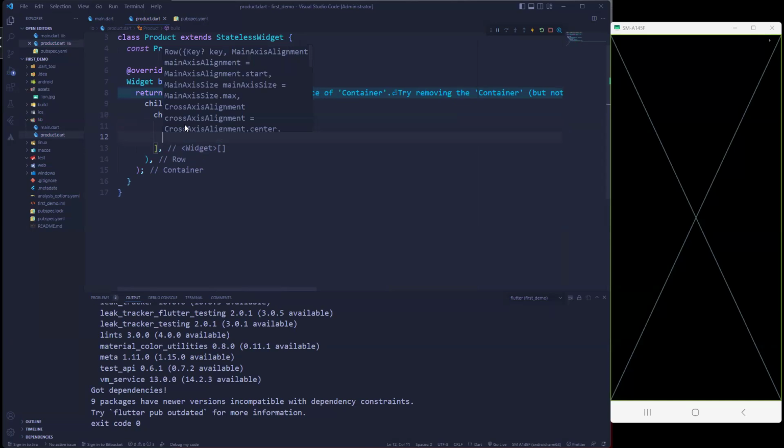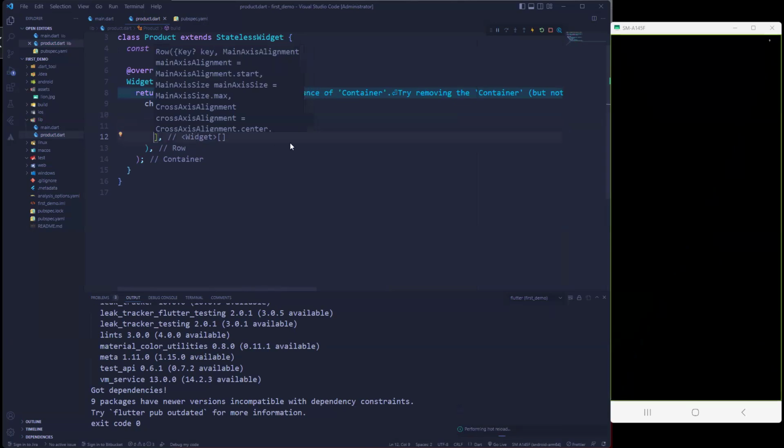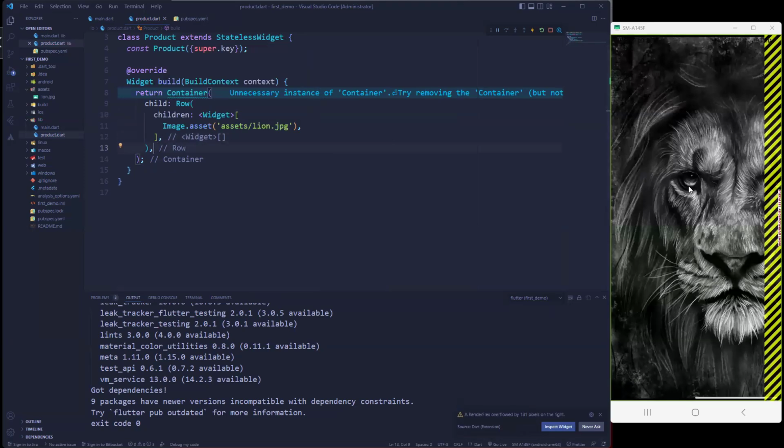And then there's another thing we want to pass in. Let me save. So this is what we have here now. The image is actually large in itself. From the properties of this image, the dimensions are 1431 by 2048, so the width and height are large. I remember it will just take up the size based on the container and the row. Of course, we do not want that, but for now, let's move on and I'll show you what to do.